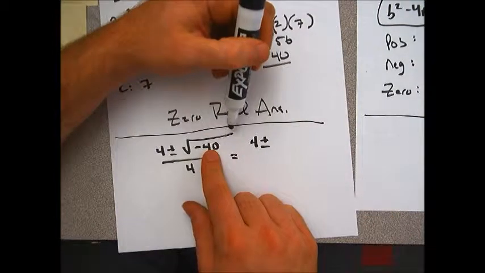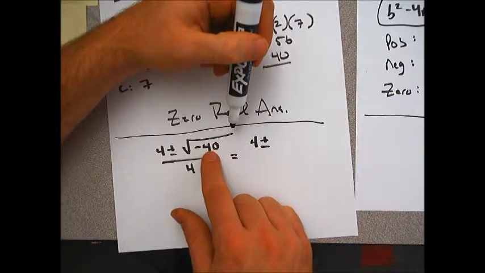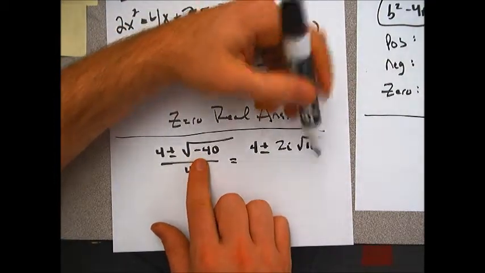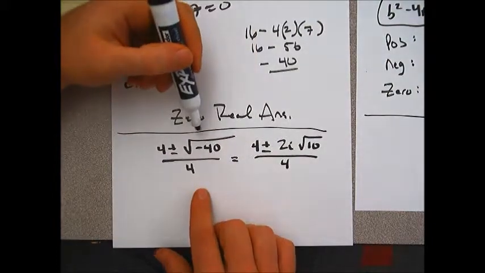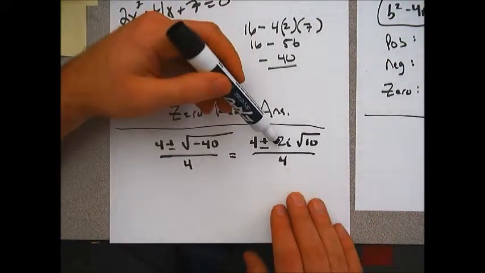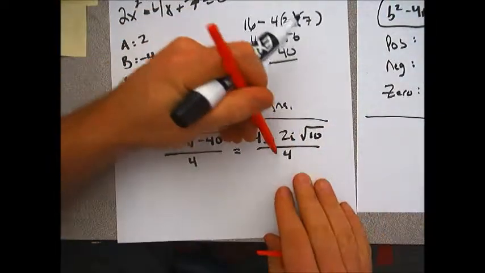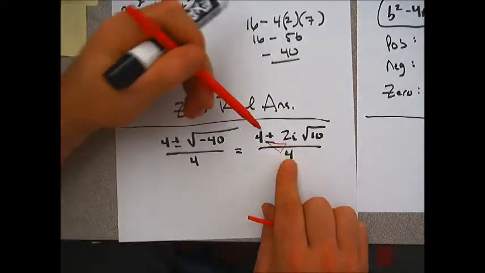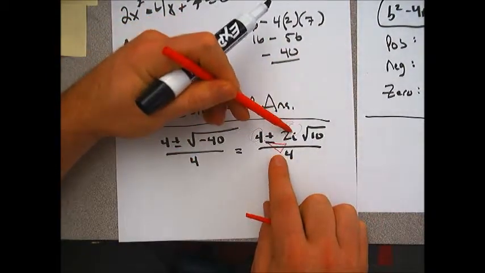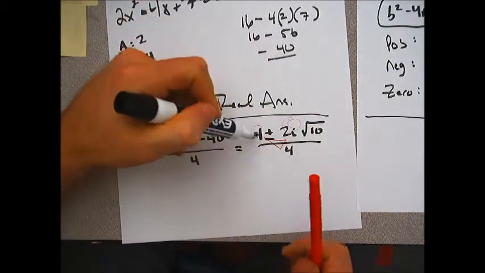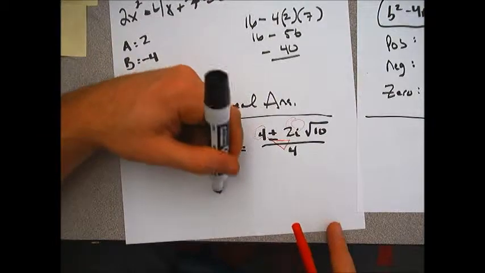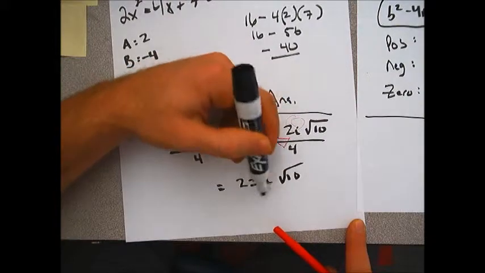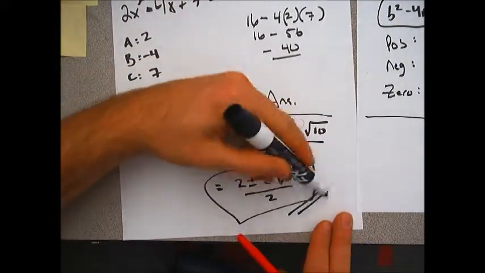This 40, again, we're making it 4 times 10, and the square root of 4 is 2. To get rid of this negative, I pull an i. I'm left with a 10, and I put this all over 4. And then you might be asking yourself, can I cancel these? To know if you can cancel these, you have to be able to make a nice little triangle here. And if this number on the bottom can reduce with this one and this one, then you can cancel. But if it only would work with one of them, then you wouldn't be able to. In this case, you can pull a 2 out of all these. And then if we divide them all by 2, we get 2 plus or minus i radical 10 over 2.